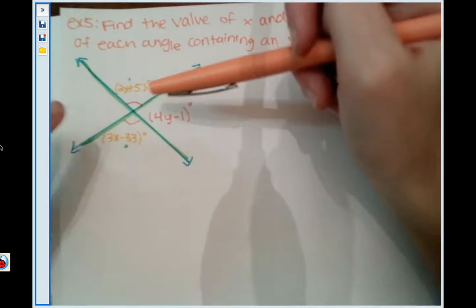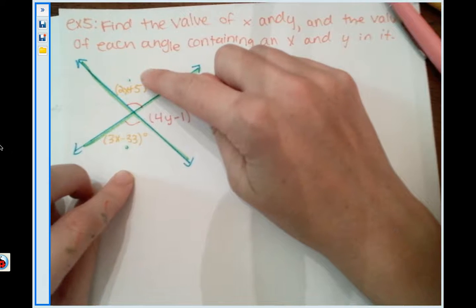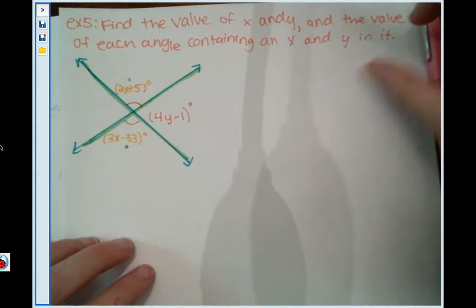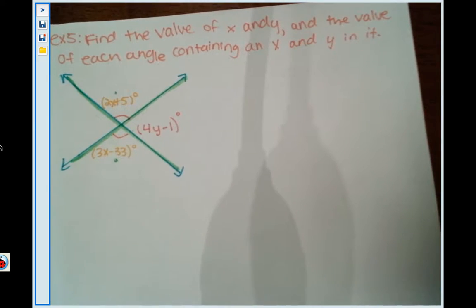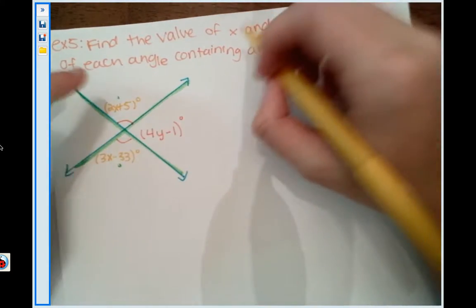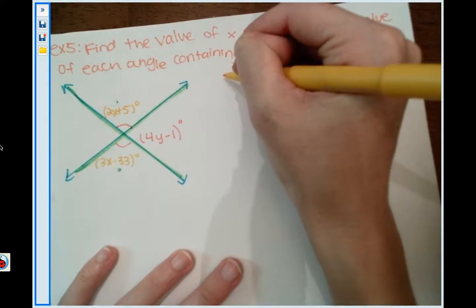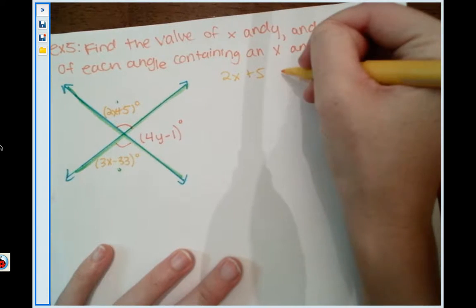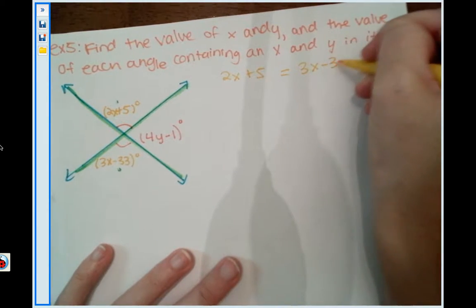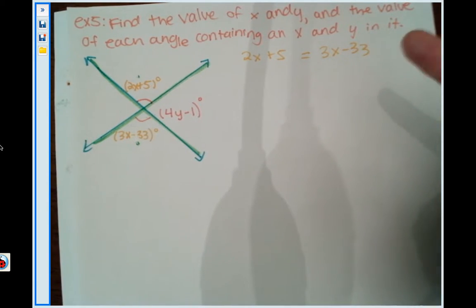So if they're congruent, that means that their angle measures are the exact same. So if this angle measure is the same as this angle measure, how can we solve this thing for x? Holy hot dog, you guys are geniuses. If these two are the same measure or are equal, the way that we solve for x is setting these bad boys right here equal to each other. So let's go. We have 2x plus 5 equals 3x minus 33. If you think you know how to solve for x, I encourage you to try it on your own and then see if you get it right when you're done with it.